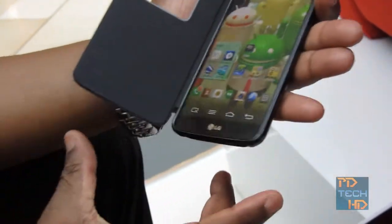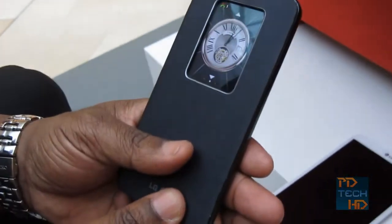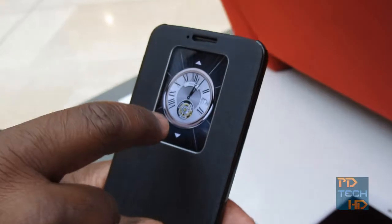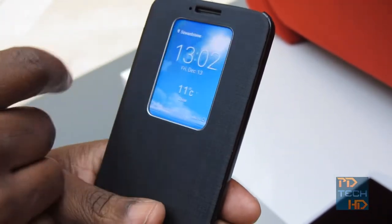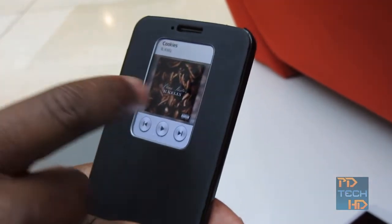One of the other things we've got is our smart case, or Quick Window it's called. What you do is shut the case. It can tell me now, obviously, the time. I can adjust my clock faces by swiping down. If I go from left to right or right to left, it gives me the weather. I can play my music from here.